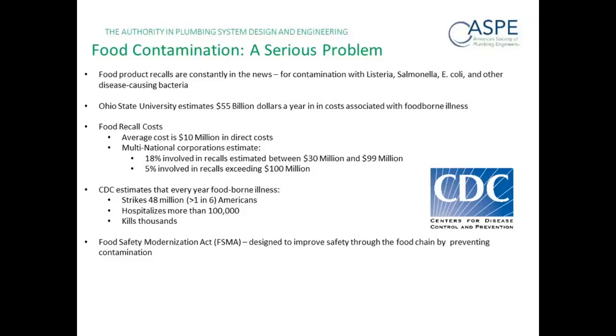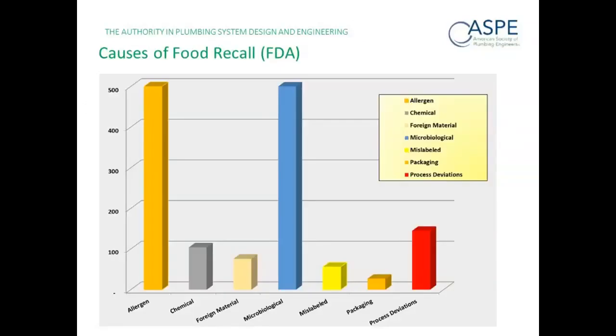So go ahead and advance to slide 23 if you don't mind. When you're talking about the causes of food recall, this is information extrapolated from the Food and Drug Administration. You can clearly see that the two leading causes of food recall in the U.S. are due to allergen and microbial. Allergen can be something as simple as an undeclared allergen like milk, nuts, things like that. I'm sure people see a lot of undeclared allergen type of things. But secondary to that, a bigger problem is microbiological.